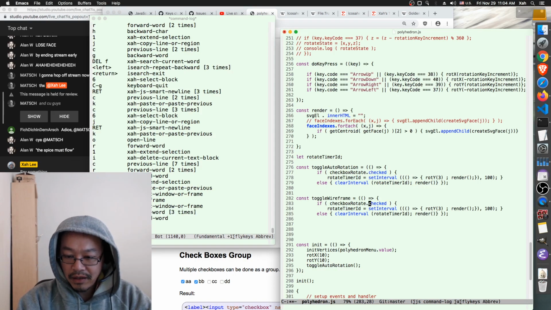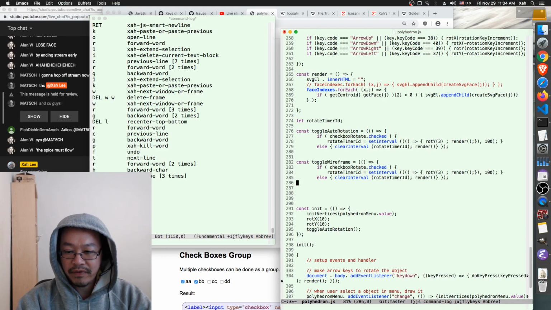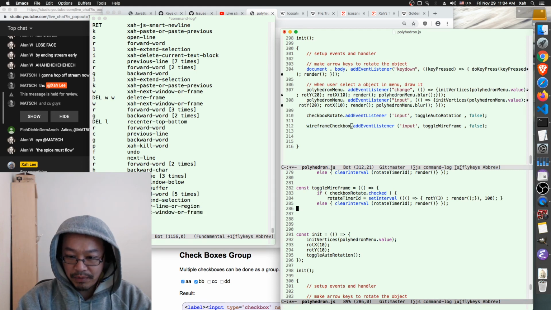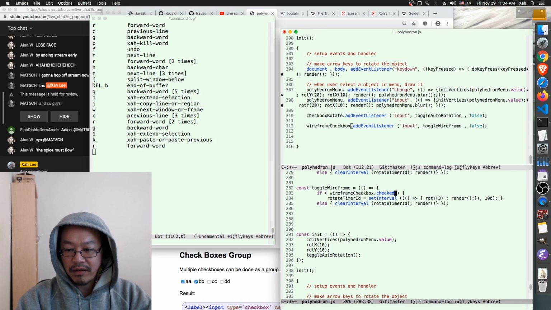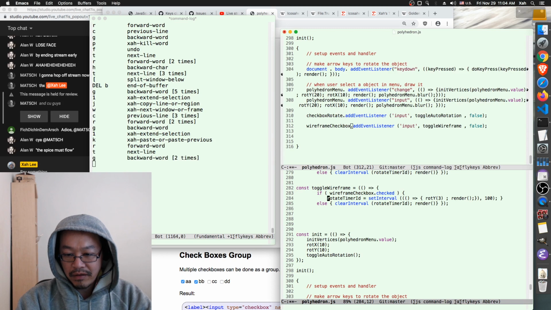Okay, and then if toggle wireframe, okay, hold on a second. If, go to the bottom, if wireframe checkbox is checked, then rotate timer.